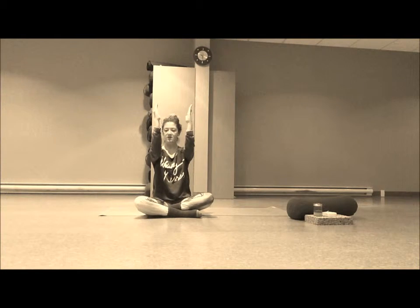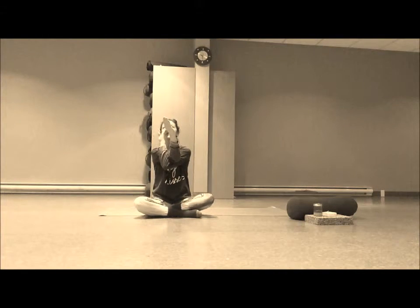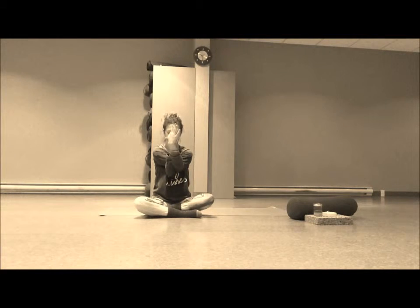Arms back out at 90 degrees, taking the left arm underneath the right, back towards the face, and clasping the hands together, or opposite hand to opposite shoulder. Rise the fingertips up, and then exhale, draw the elbows down. Feel the shoulder blades now coming away from one another.